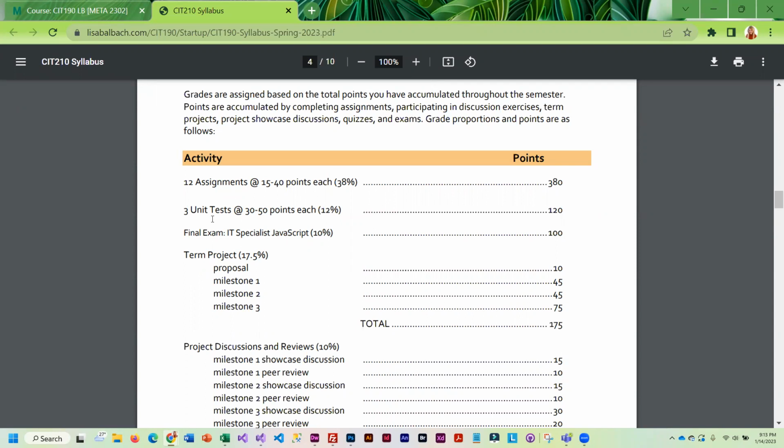The unit tests are formatted very similar to the IT Specialist certification. So you're not going to see just true/false and multiple choice questions. The types of questions that you see are going to be very similar, and I look at those unit tests as preparation for your certification.